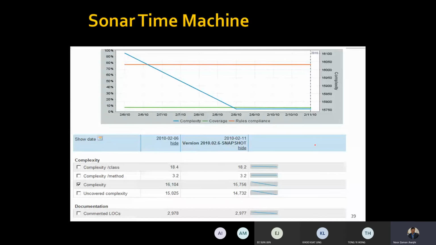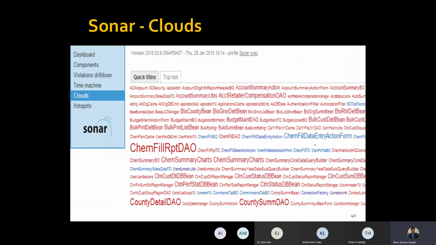Now, these are the other graphs and details about the code, complexity, coverage, and how many issues there are. Everything is going to be covered by this Sonar. Now, this is SonarCloud. Sonar has different versions, so it can go for SonarCloud, it can go for the hotspot, and so on.